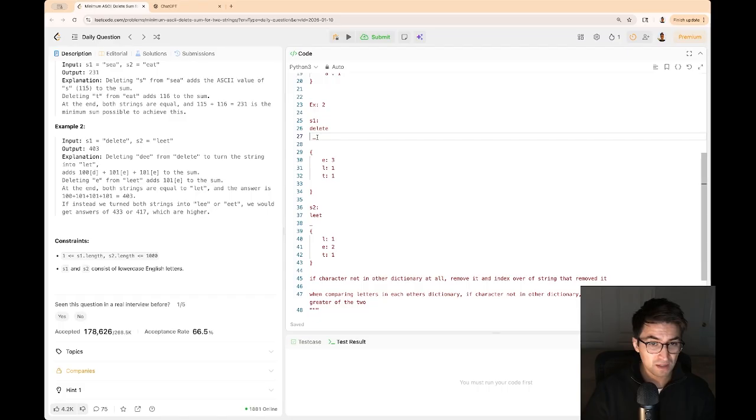E, is that in Leet? It is. But it's not at the current position. So in that case, L has a greater ASCII value.